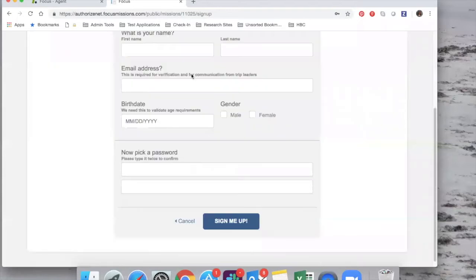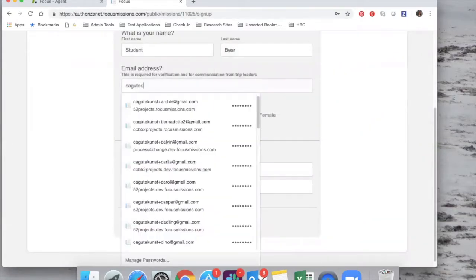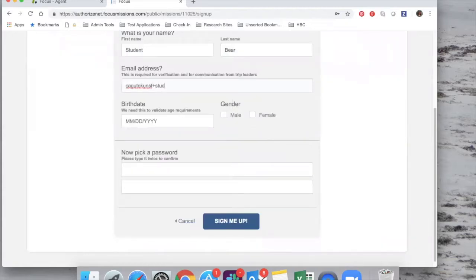I don't have one. So I'll enter in my name. My birth date. My password.